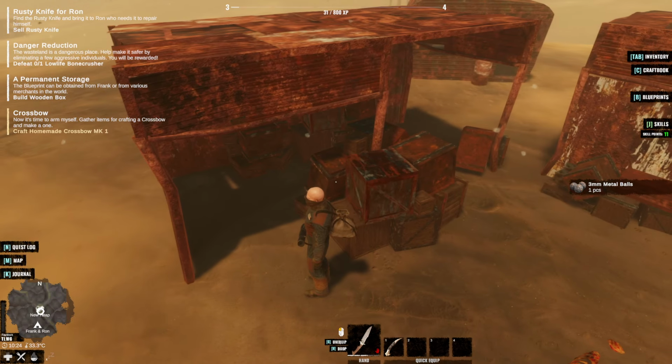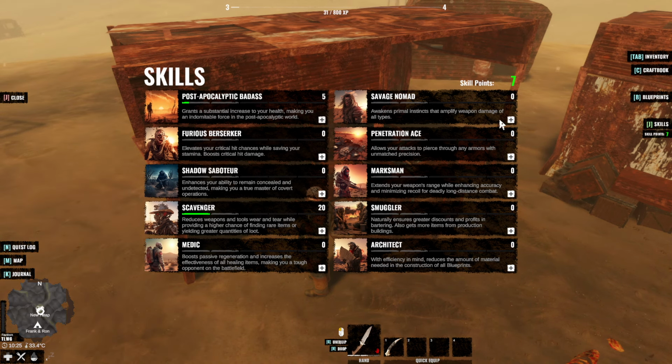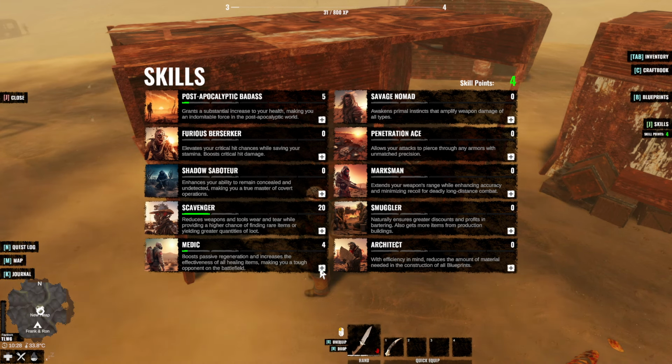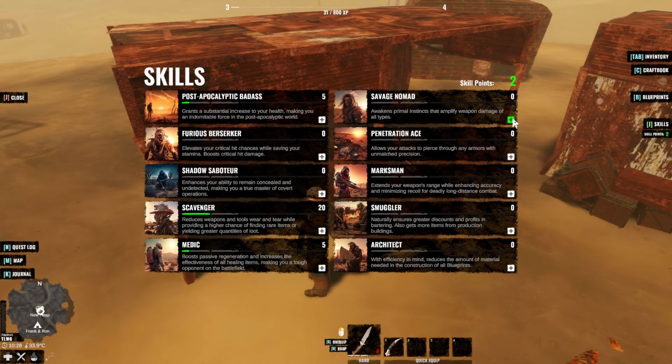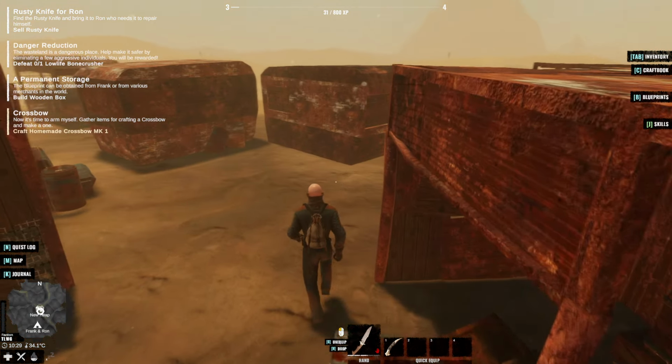Oh, we got level 2. That's great. So let's get up to 5. It doesn't tell you how many hit points you get, but we get more from that. And from here we get regen with medic. I don't know if it's really worth putting points into Savage Nomad. I think just get 5 regen and then maybe we'll put a couple of points. We're at 6 to 16. Yeah, I didn't really do anything for that.